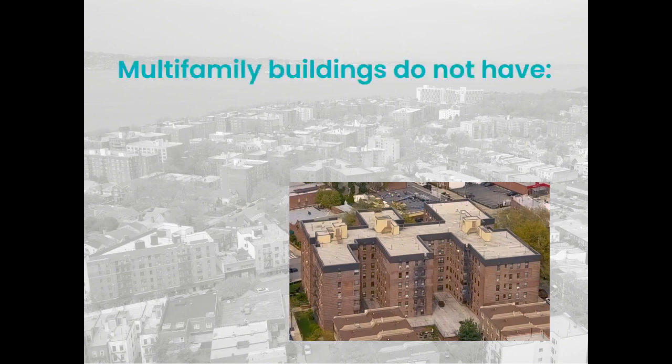Multifamily building owners often don't have the cash to pay for solar arrays, so third-party financing is critical to deployment. However, solar financiers are not interested in urban multifamily projects with the current technology available. These pre-1940s buildings have small, overcrowded roofs, so industry-standard roof-level systems cannot produce enough revenue to be attractive investments.